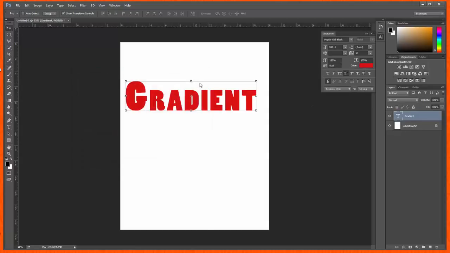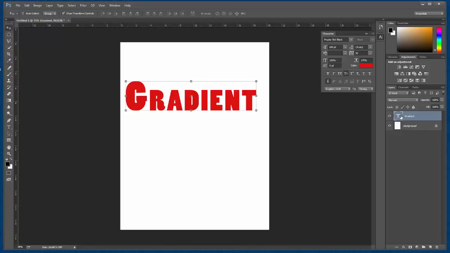But what I really want to do at this point is change this layer from a vector graphic, and that's basically anything that's a solid shape or a font. Those are all vector graphics, which means they can be resized to any size without losing any pixel quality because they're resized using mathematical formulas. The great thing about vector graphics is they never lose resolution, but you can't use any of these tools.